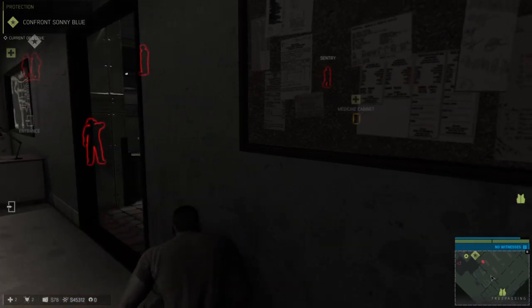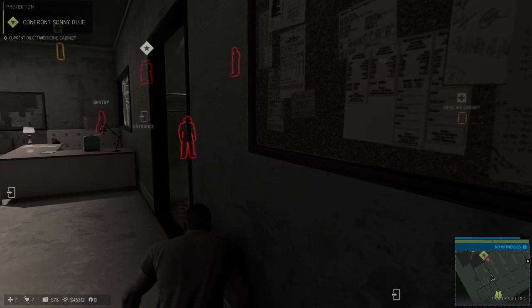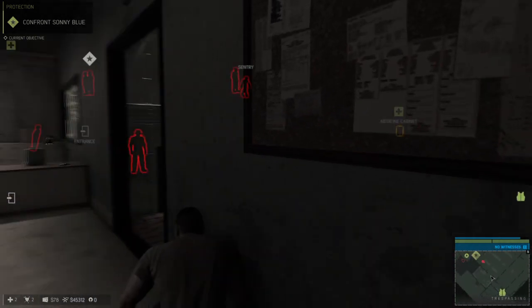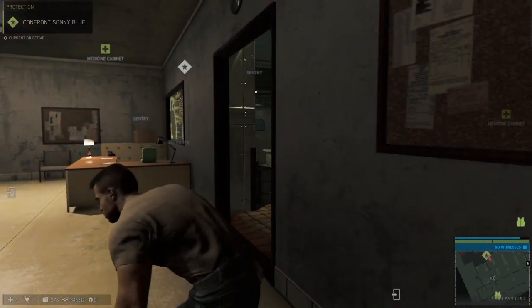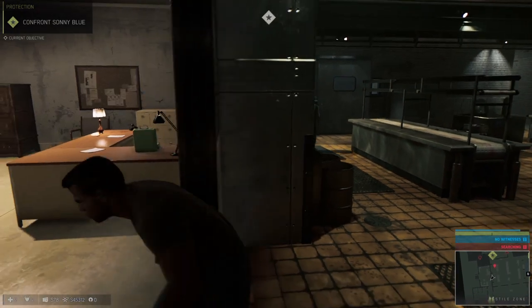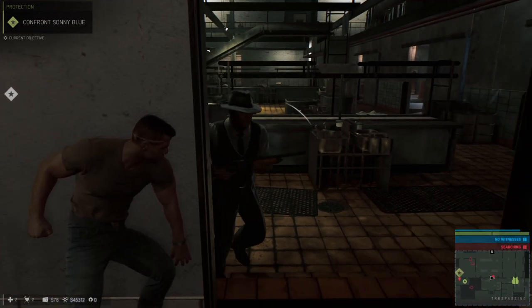This game is so much easier when you just play it on stealth. Might take a little bit longer, but so much easier. Okay, he's not turning. I need him to turn. There's no one else this side. So I'll take him down and then go take down that sentry over there. But I need him to move or something. Okay, come towards me. Come towards me, thank you.